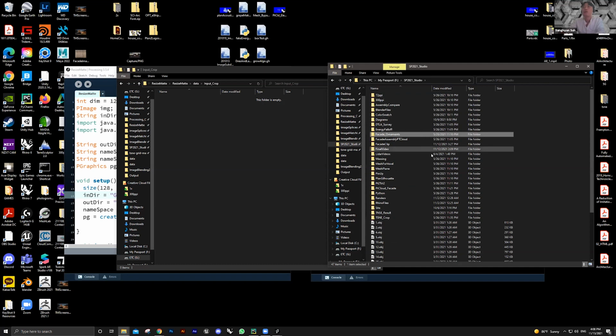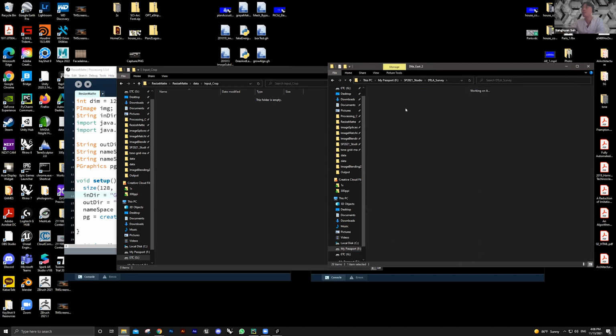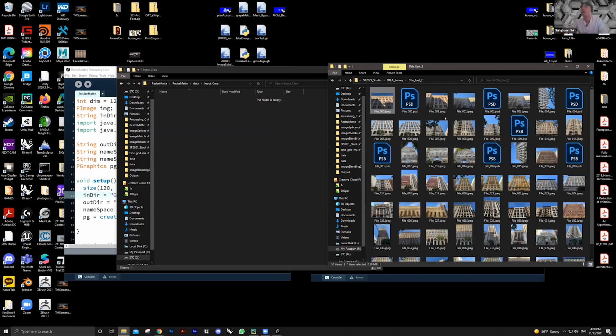When you take a photo, unless you specify it as a square, a lot of the photos you take are either 16 by 9 or 3 by 4 ratio. So what I'm going to do here is go to some of the photos that I've taken in the past. Let's say I have a bunch of these images, right?